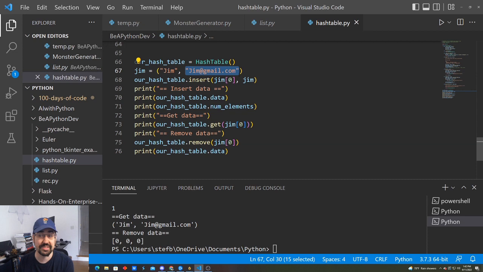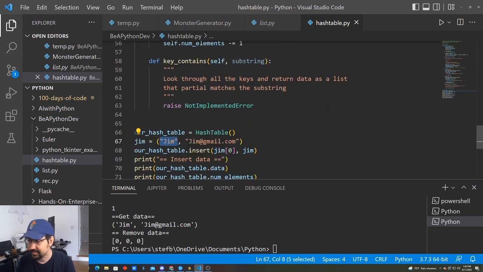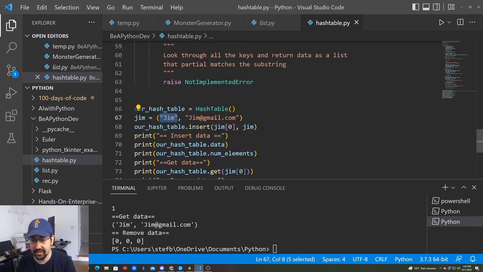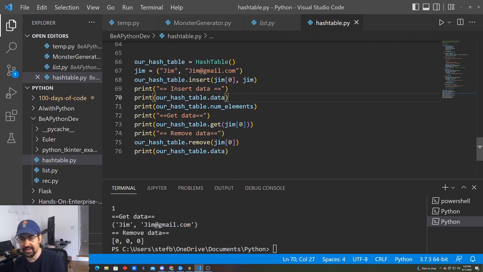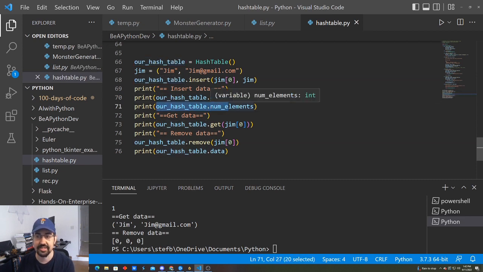You could actually probably use the email address since email addresses are always the same. But again, we're just assuming this first value is the username, and it has to be unique. That way, if we insert a new Jim with a new email address, we'd assume that maybe Jim just changed his email and that we're updating our data representation of who Jim is. Then we print the inserted data by showing the state of the hash table and the number of elements to show that it incremented after calling the insert method. Then we show the get method, which would retrieve that, and then ultimately the remove function.